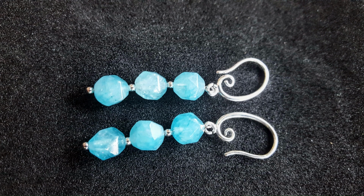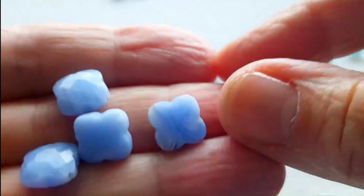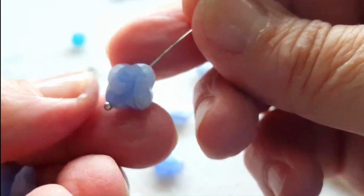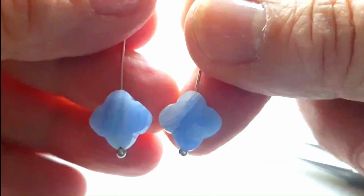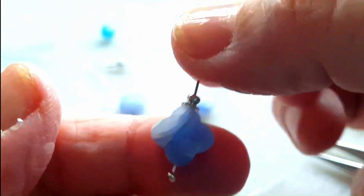Now going to blue lace agate. So we have these beautiful beads. I definitely want to use this bead. I really like the color and pattern on it, but I need to find a similar match, which is not very easy. And I think this bead probably matches it. So, and now I need to decide on the wire.